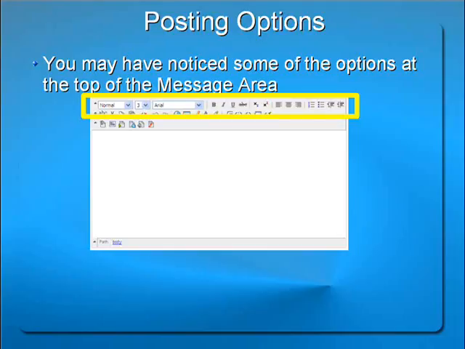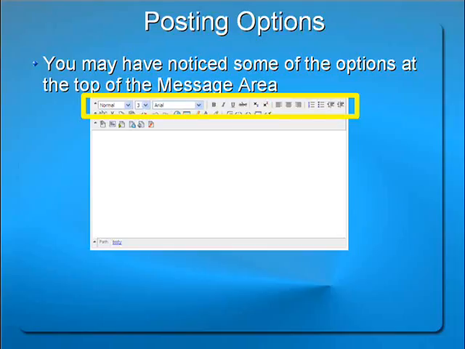The second button over, which lists number 3, is the size of the font. The next one over is the font type. In this case, it is set to Arial. Further over, we see bold, italics, underline, and strikeout options. We have subscript and superscript options. To use any of these features, you need to highlight the text first and then click on the appropriate button, such as the bold and the underline.